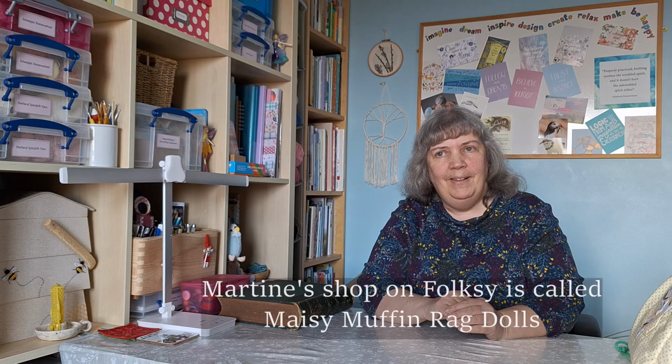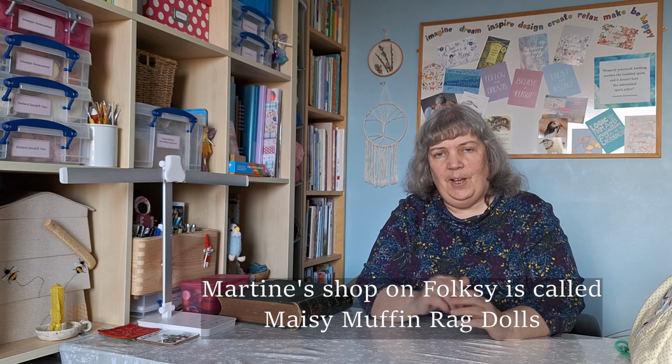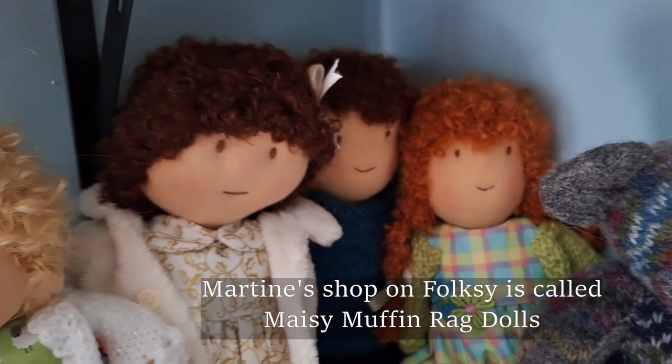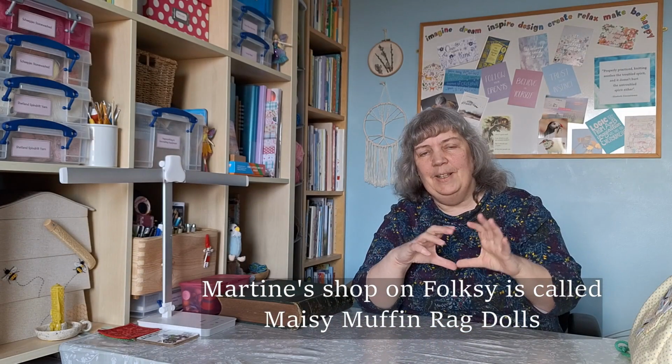And this was prompted by me buying something, not for the project that I'm actually doing, but I decided to buy another thing. I've bought many things from Martine Brummel. She's got a Folksy shop called Mulberry Green. She makes the most beautiful dolls. I have got 4 of her dolls already and some of the clothes, and she started making some mice, which of course I couldn't resist.